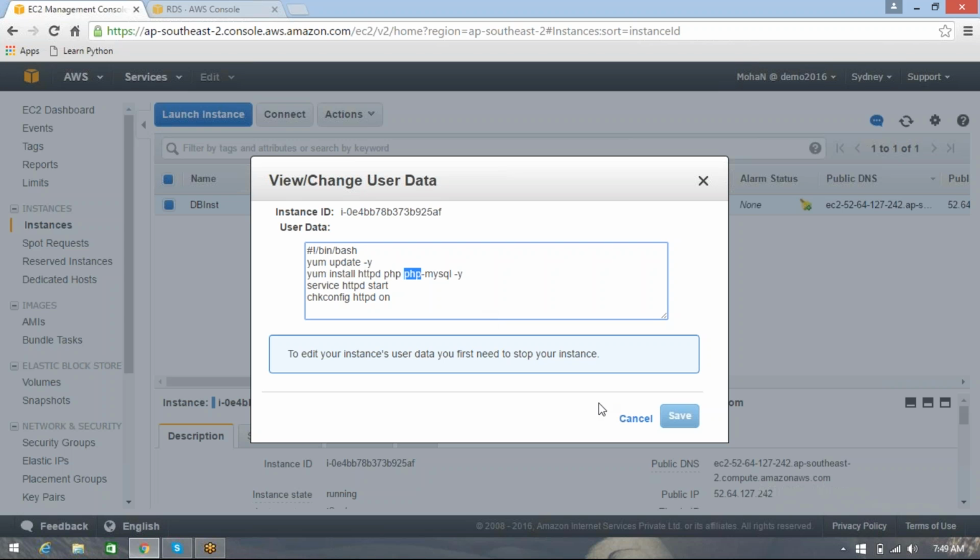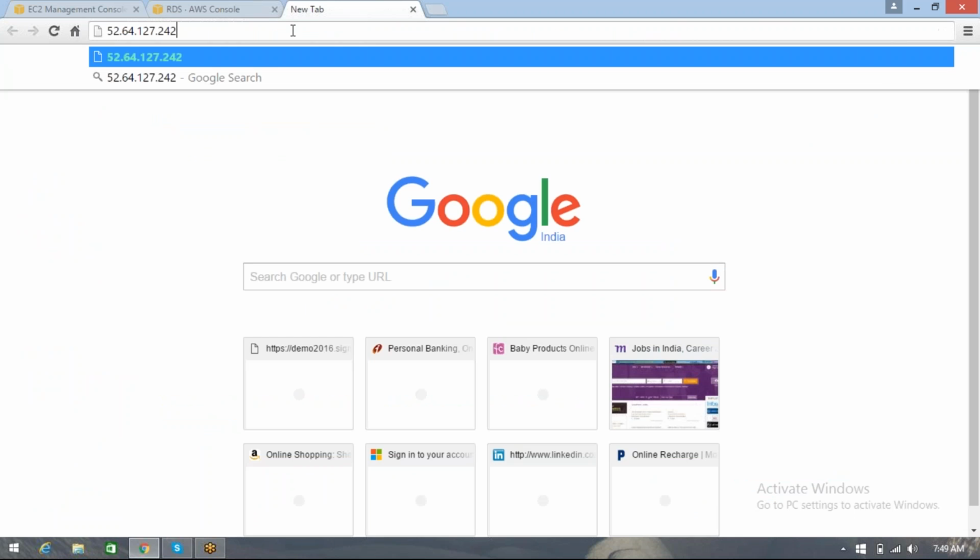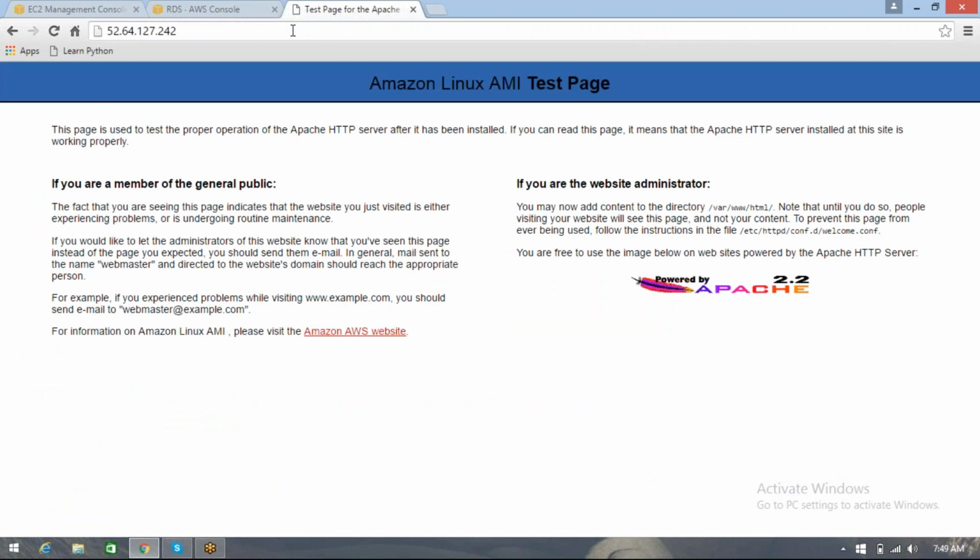Now let's try to connect to this instance. I mean, not launching it, just trying to connect. Let's see what we are going to get. You see here, we got a web page. It says that this page is used to test the proper operation of the Apache HTTP server after it has been installed.